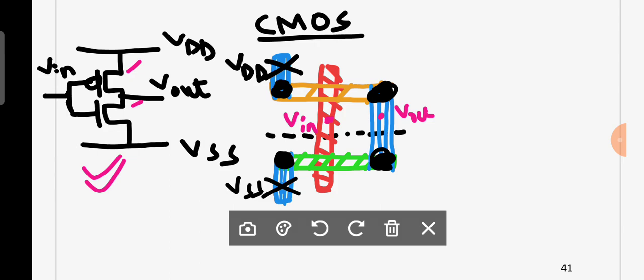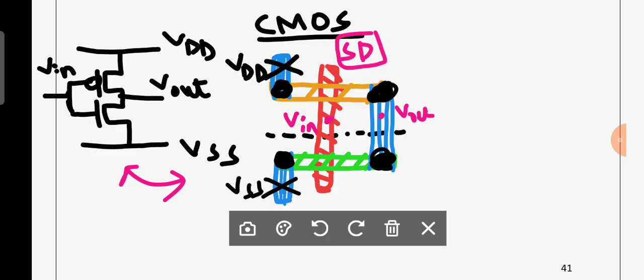You know very well, in the stick diagram class, how the schematic is converted into a stick diagram. If you didn't watch, please go and watch the video and get a clear idea regarding the stick diagram of the CMOS inverter. Now here I would like to explain the layout, how to draw the layout of a CMOS inverter. If you are thorough with the stick diagram, it is very easy to draw the layout of the CMOS inverter.